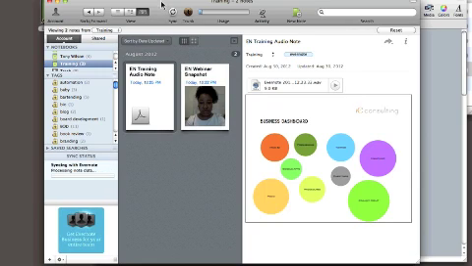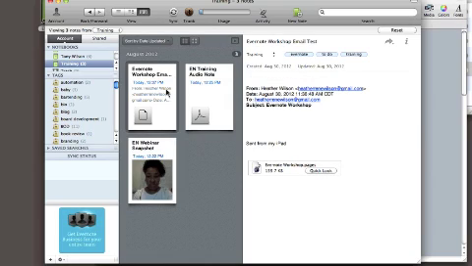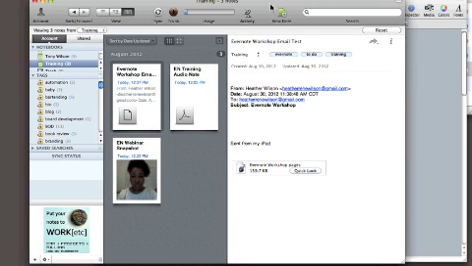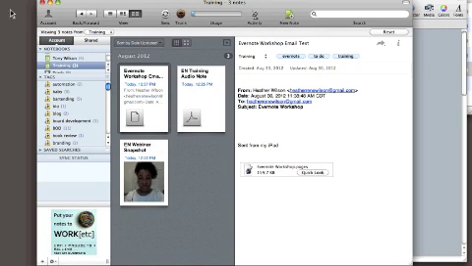Okay, let's make sure it went in there. Okay, there it is. It took a little bit of time. Here it is, Evernote Workshop Email Test. It went into my training folder, and it's been tagged with those 3 tags, Evernote, To Do, and Training.